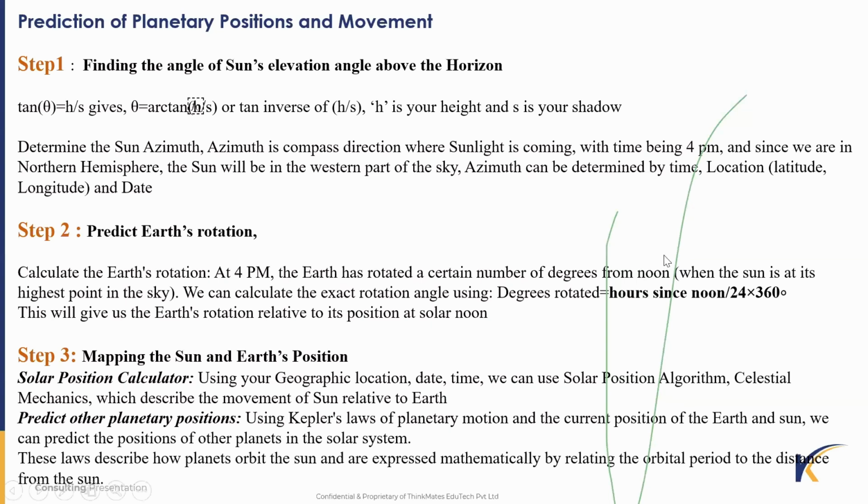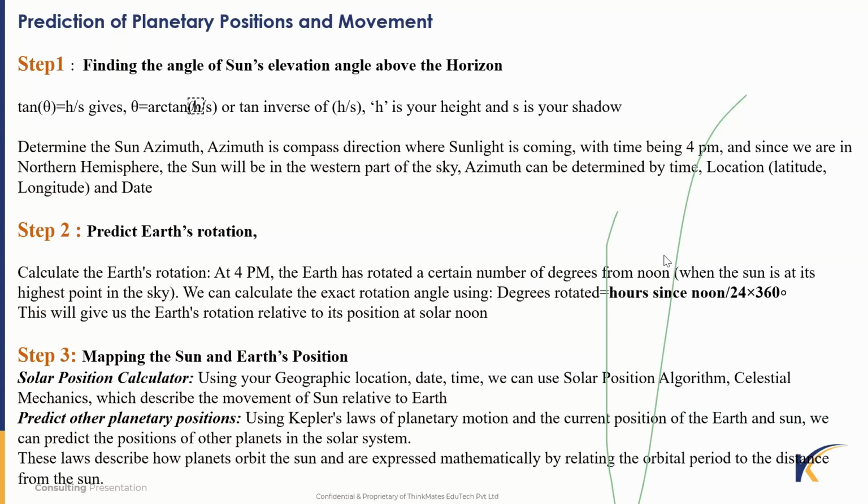Fair enough. Theta is nothing but an angle of sun's incidence, sunlight जहां से आ रहा है वो मैं first calculate कर सकता हूँ. Then Earth's rotation, obviously Earth rotates 360 degree across 24 hours. तो 12 बजे से अगर 4 बजे है 4 घंटा हुआ है तो 12 p.m. is my 12 noon is my starting point. 4 hours is equal to, you can definitely multiply 4 divided by 24 into 360 degrees. You will get a degrees of Earth's rotation.